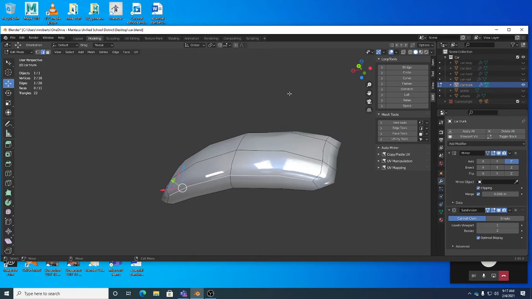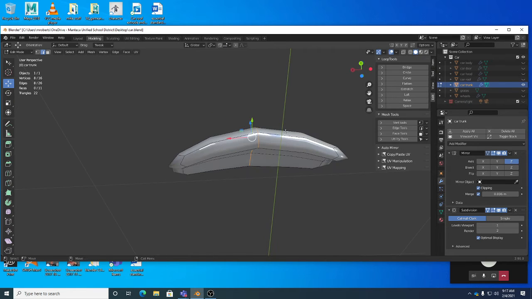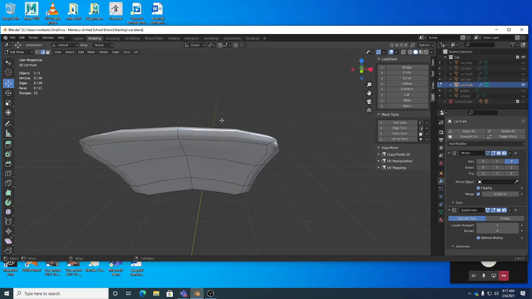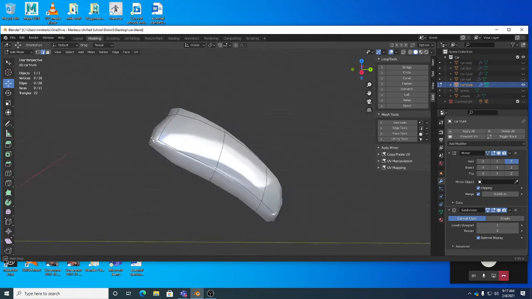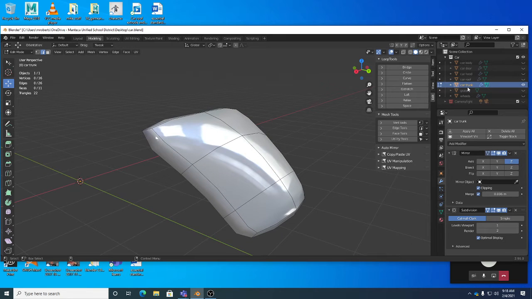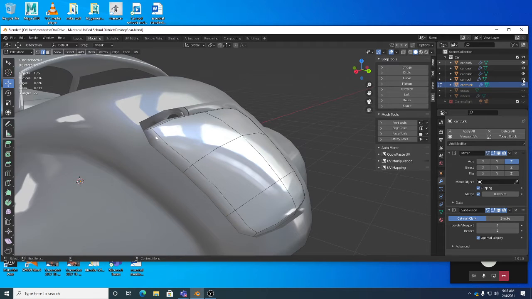The nice thing then is if you deselect and reselect this, now it can't break at all. That's what's great about that clipping. That's why I constantly talk about clipping, because if you forget to turn it on, you're going to get those weird pulls sometimes. So there's our hood, or our trunk, actually, sorry. And of course, I could go back over to the outliner and left-click drag to turn all those back on.